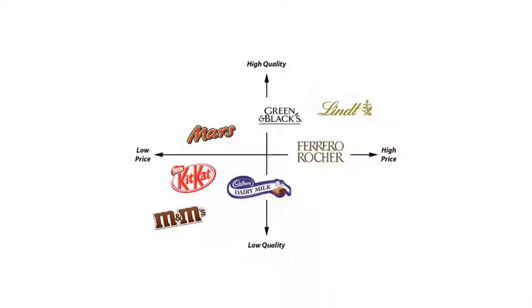Again for chocolates, this is how positioning is done based on perceptual mapping, based on quality and price: high quality, low quality, high price and low price. You can see Lindt as a premium brand with high price and very high quality. Ferrero Rocher has high price but low or medium quality. Mars has low price but a better quality, whereas KitKat, M&M and Cadbury Dairy Milk all fall into the low price, low quality category. If the company sees that certain areas are vacant, with very few competitors, you can even reposition to that area. Here you can see the high price and low quality portion is vacant. Why is it vacant? Because nobody will prefer a product with very high price and very poor quality.